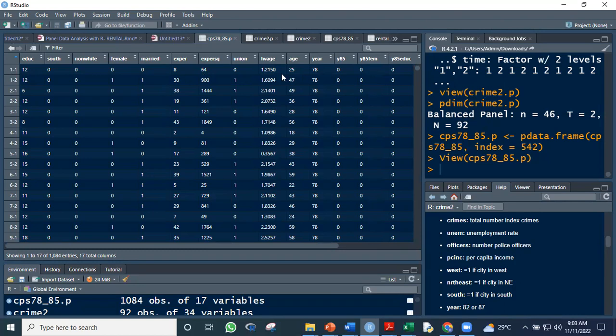Ito, this is CT1-1, this is CT2-1, CT3-1 dapat to, CT4-1, CT5-1. This is CT1, CT2 hanggang CT542. Yung -1 dito yung year, no? Okay? So here the indexing will be wrong. Kasi ang binabasa dito ni R, si CT1 ito, and then si CT1 to year 78, and then CT1 to year 85. And this is CT2 year 78, and then CT2 year 85. So that's wrong.